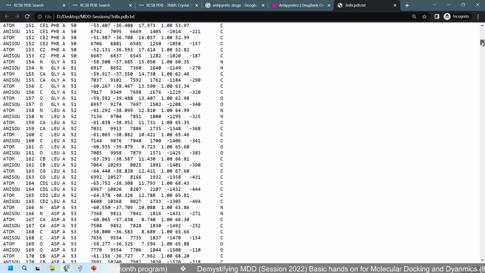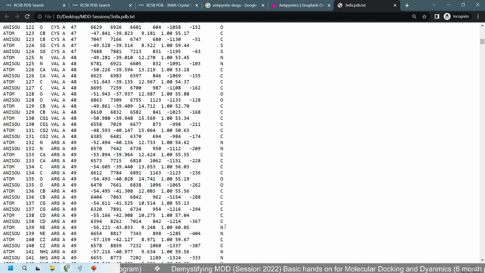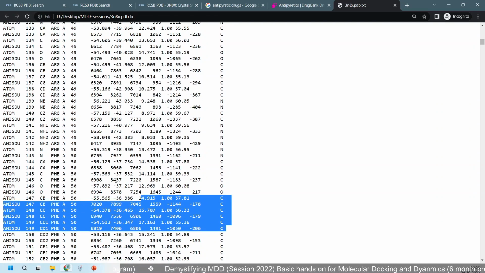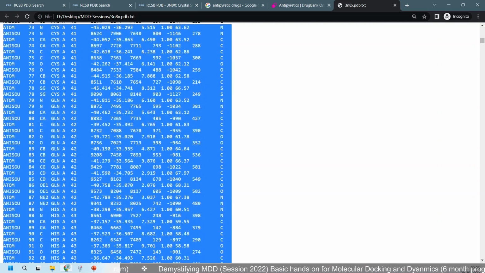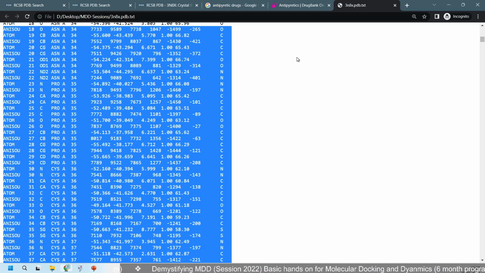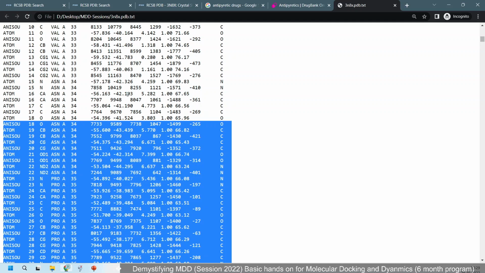Means you can delete lines or add lines in that notepad. So what you can do is try deleting some of the lines and see what is the difference in the visualization. Delete some of the lines, save it, and drag and drop it in ChimeraX.